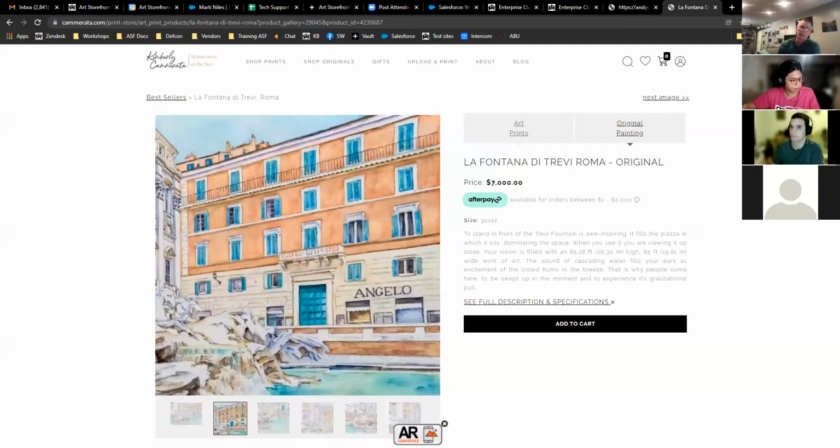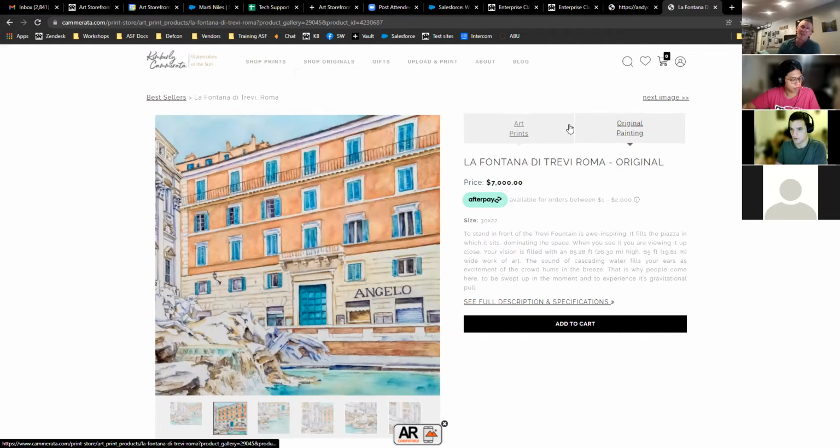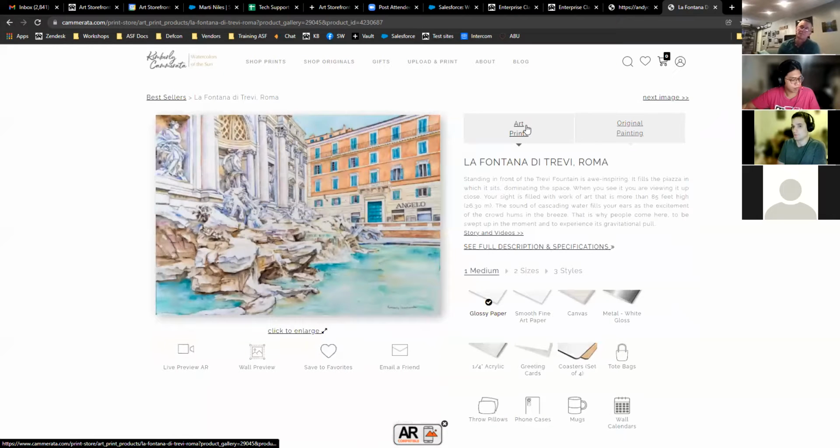And once I do that though, I can then promote, hey, here are all of my artist proofs, or you can have them separately, like Kimberly has them separately in the navigation bar up there. So she has shop prints and shop originals, and you can get to an original in multiple ways. You can get there from here, and you can get there from the print that you open up. So for example, you can say if you would like this hand signed artist proof, stuff like that on 8x10, this is the only way you can get 8x10. Click here. It's an easy switch, right?